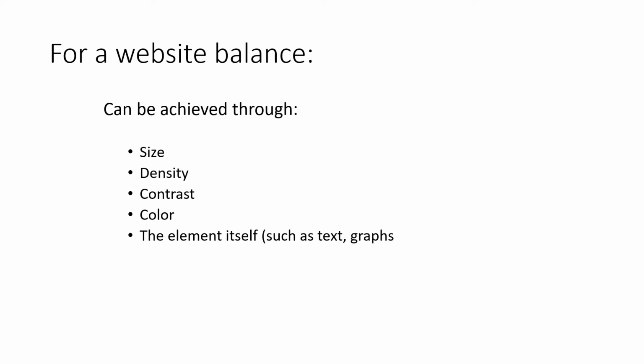So for a website, balance can be achieved through the size of the graphical elements, the density of them, the contrast, which will be really important, the color, the element itself, whether it's text or a graph or graphics. The focus, you can use selective focus in websites, and the saturation.